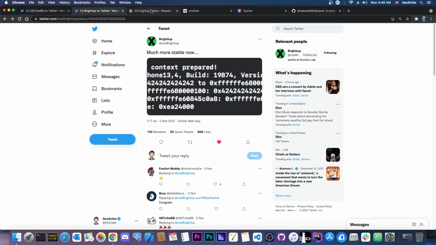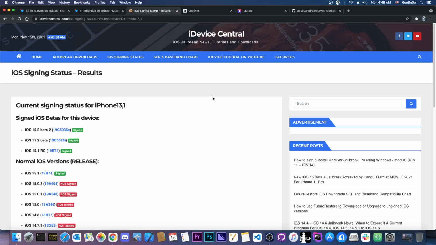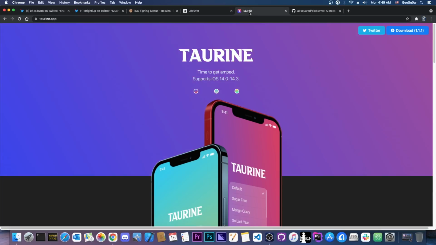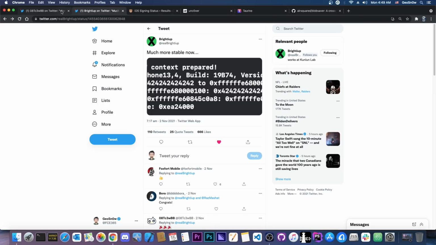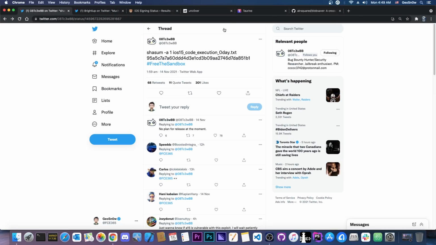However, it's nice that they are indeed achieved because iOS 15 does change a lot. As I said in my previous videos, there are some changes that would break jailbreaking that need to be addressed by either Unc0ver or Taurine when they're going to update their tools. So it's good to see that it's still vulnerable. It's still rather easy to find vulnerabilities in iOS 15, but those are 0-day for the moment, so we wouldn't expect them right now.